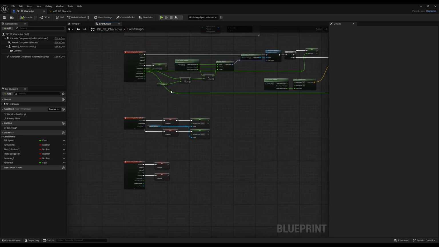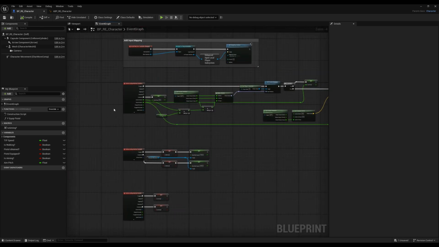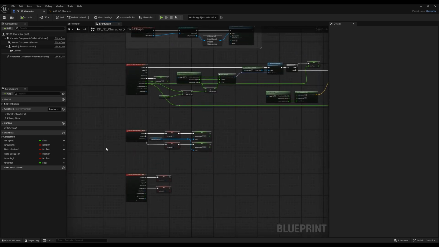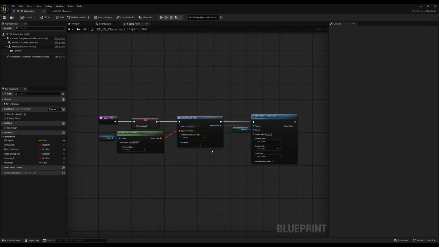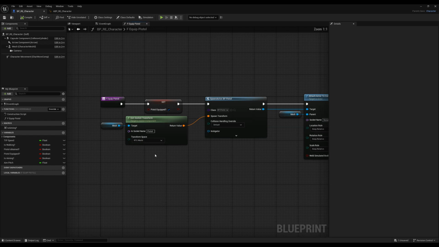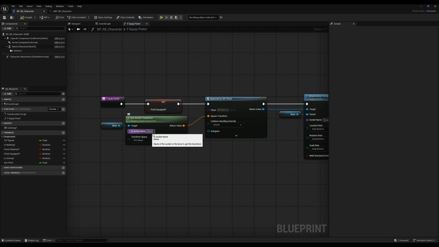Okay, and now finally one last thing, because we did a function for equipping the pistol, but we need to fire this function. So you remember, we set our pistol to our skeletal mesh, which is our player skeletal mesh. Socket name is pistol.